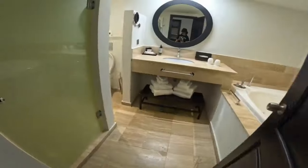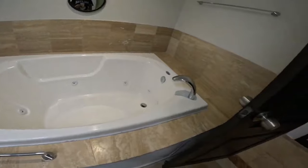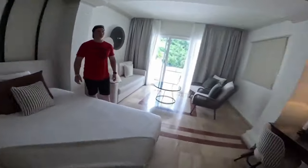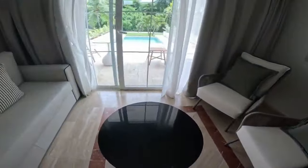By far the rooms we've had here are much nicer than at Moon Palace. That said, the private pool is an upgrade — it's not a standard room feature, and it's only on the Jamaica side, which is the newly renovated side. Overall it's been good. The shower is nice and spacious, the jacuzzi tub was lovely, air conditioning was good, and the TV was decent though it cut in and out a bit.